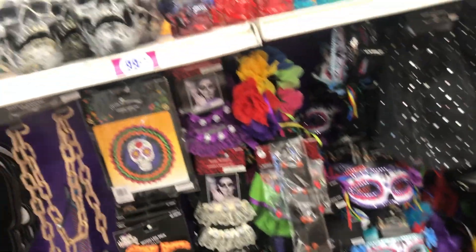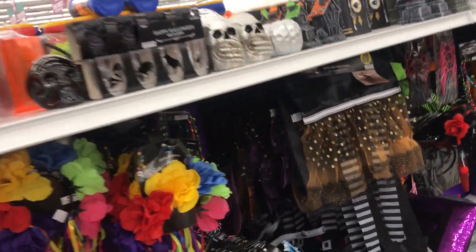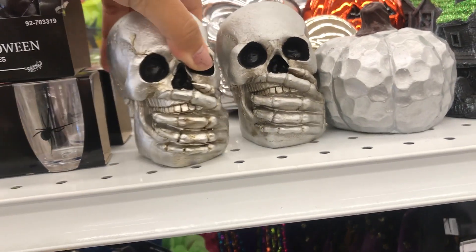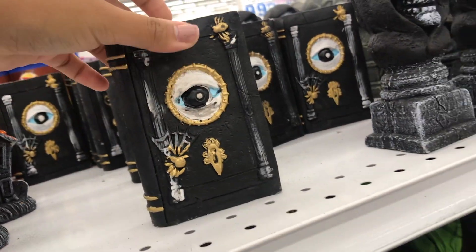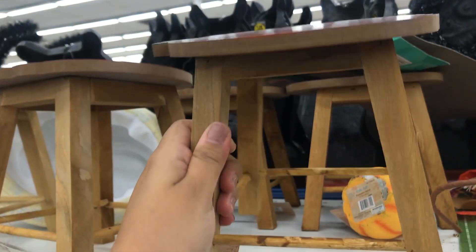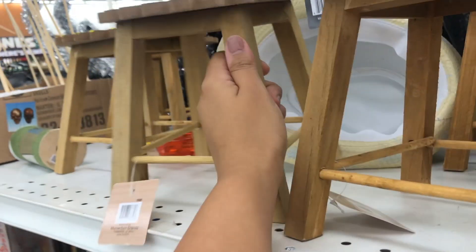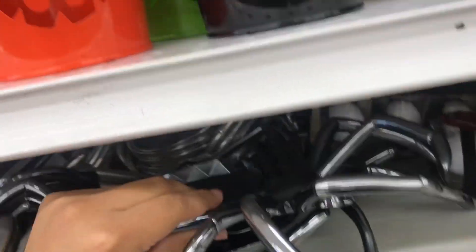Alright, I'm at the 99 cent store and they have a bunch of cute things! This is pretty cute to me. There are a lot of people here, which gets you a little nervous, but I don't care — this is really cute. Oh, I've always wanted a little book. Let me show you guys a few things so I can concentrate and get on with shopping. There's a whole lot of stuff — I should have just come here instead of Dollar Tree. Oh, how cute — a little pumpkin stool!